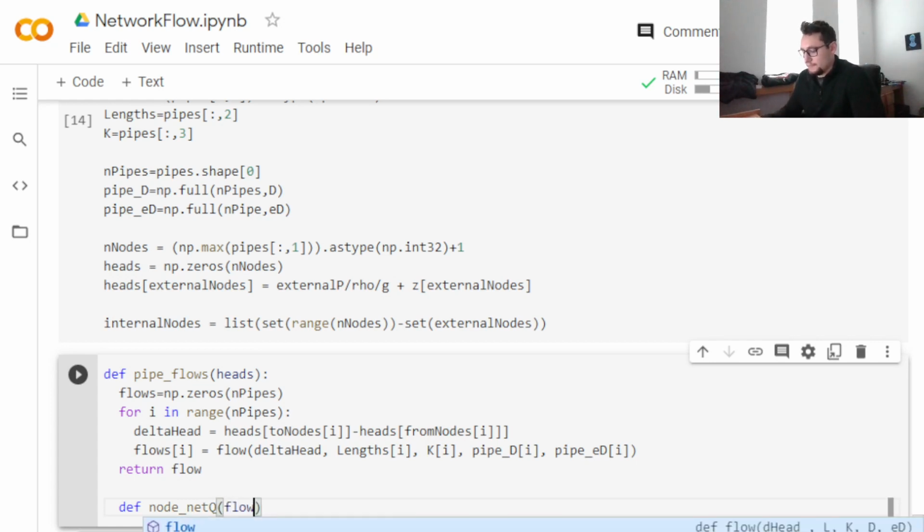So we need the flows for this one. So the net flow rate will be equal to, and we're just going to start with an empty array here, like we've always been doing, from n nodes.